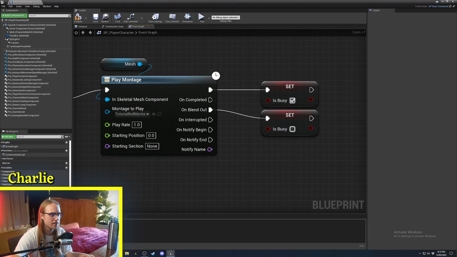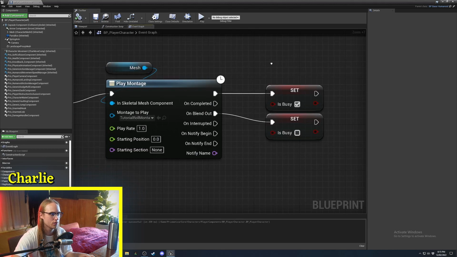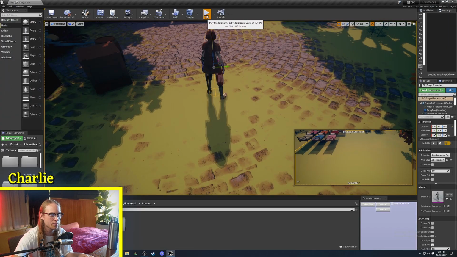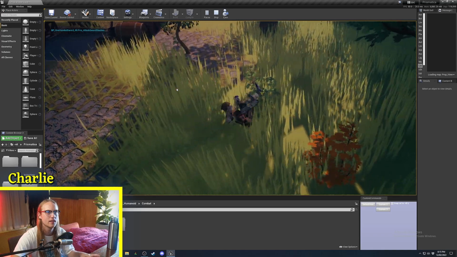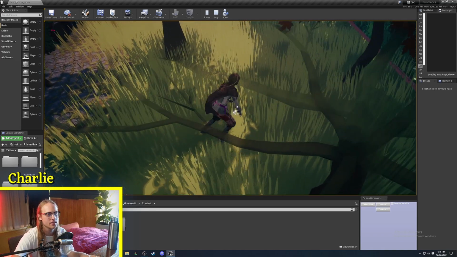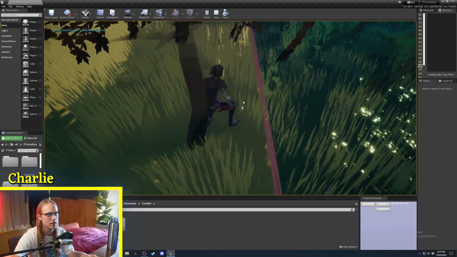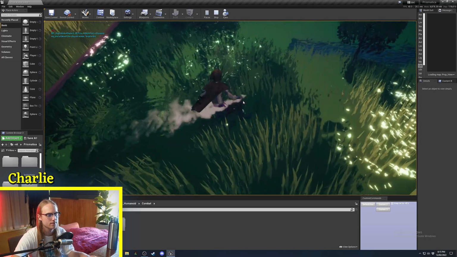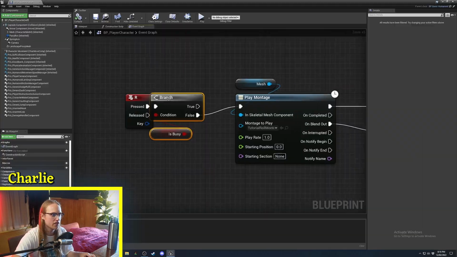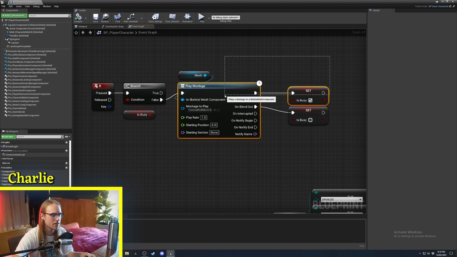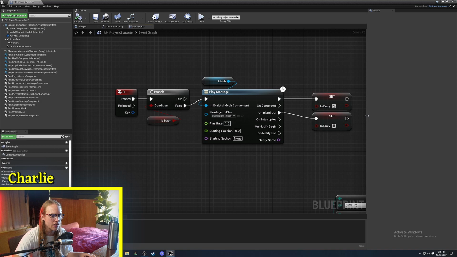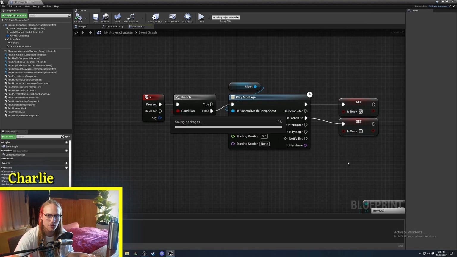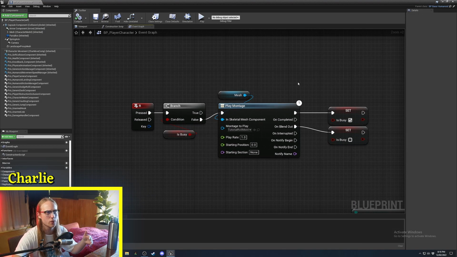So we're using these execution out pins to say, we can't just play that animation over and over again. If I keep spamming R, you can see that it's waiting until the animation's finished until it lets us do it again. Obviously this bit of logic is extremely primitive, but this is the basis of any kind of action system where you've got exclusive actions that you don't want playing over the top of each other and interrupting each other.